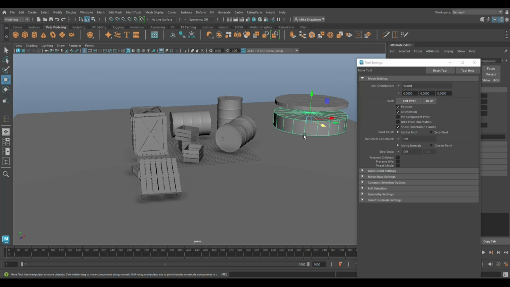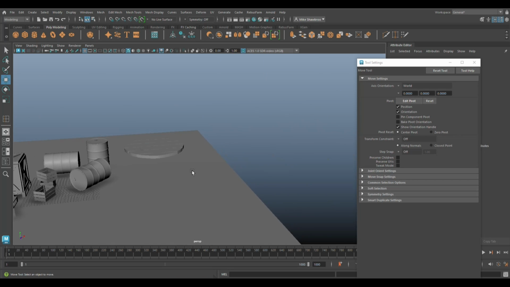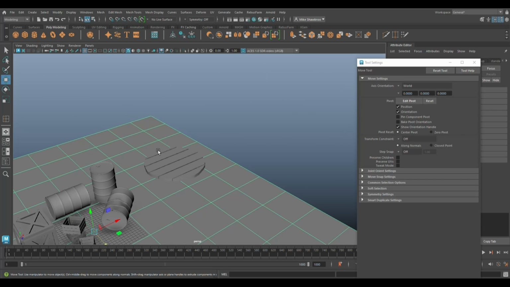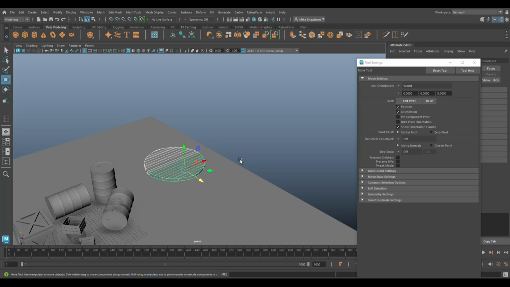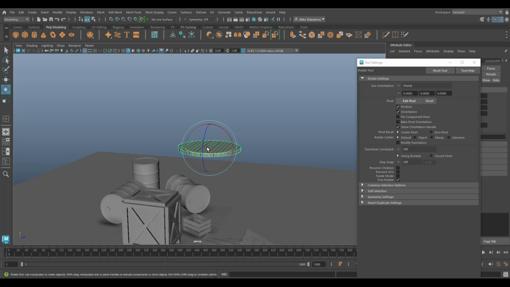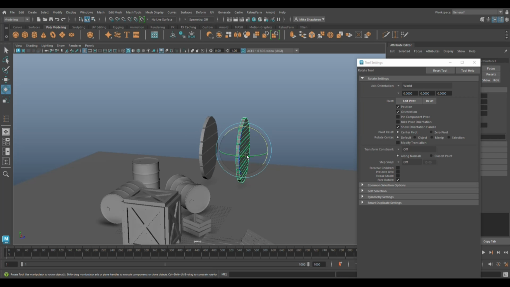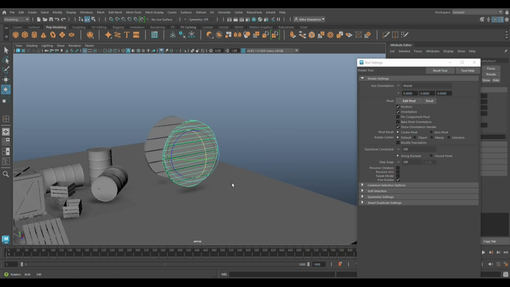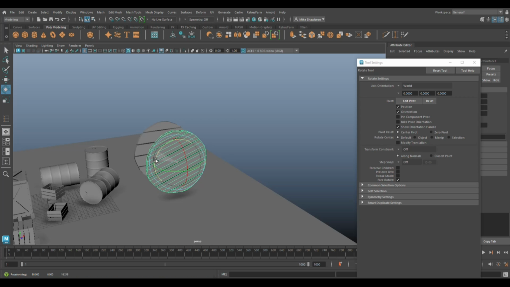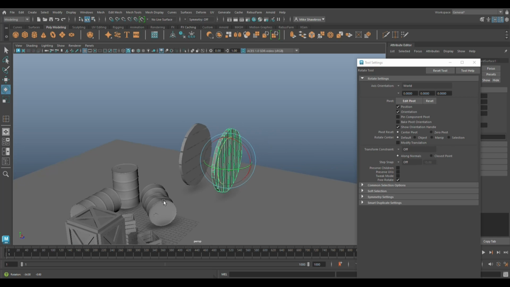So that's pretty good. So we don't need this anymore. We're gonna grab this. We're gonna go to mesh and combine. E to rotate, hold on J, flip it on its side. Control D to duplicate, W to move. And let's rotate that a little bit. They don't need to be perfectly the same. Preferably not, actually.